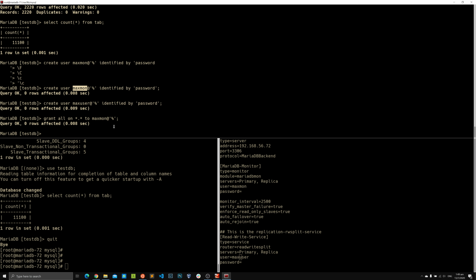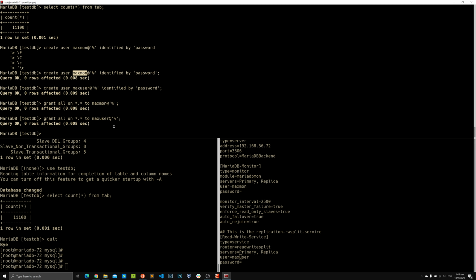So I'm just going to give all the grants that are available to the max user. Not a good idea for a production environment or any other production implementation. Of course, we should be following the very minimum requirements, or minimum grants, that are required for this function to work. So all is certainly not one of them. I think there are 4 or 5 grants that I don't really remember as of now, but I would put in those details in the video description.